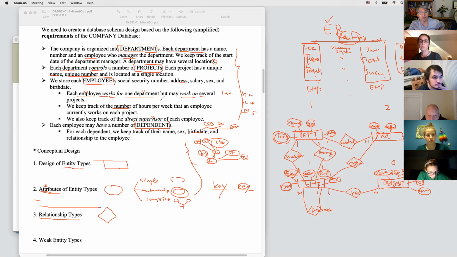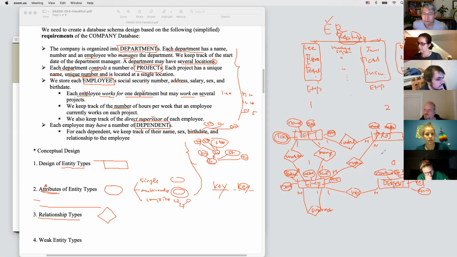Why don't you take a look at this? An employee may work on several projects, many projects. And one project has many employees, which means many to many. So this one is the example of the many to many. During database design, many to many is the most important part. Why? Any idea why the many to many is important?